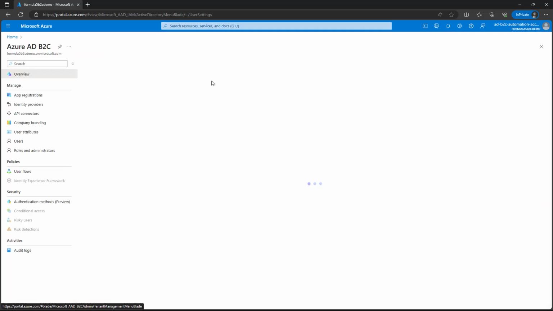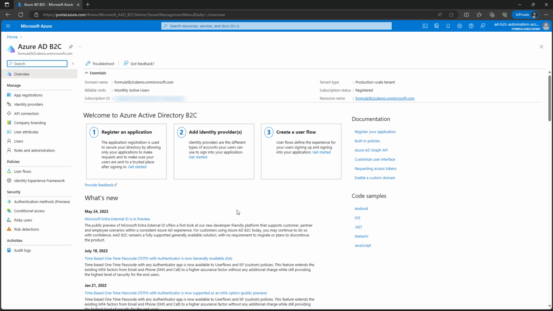Perfect. So right now, once this tenant is successfully deployed and configured, we can focus on login or registration page customization, but we don't have to worry about security controls, identity experience framework configuration, conditional access policies deployment, and so on. The tenant is ready for you to focus on your goal, on your requirements when it comes to login and registration process for your customers.